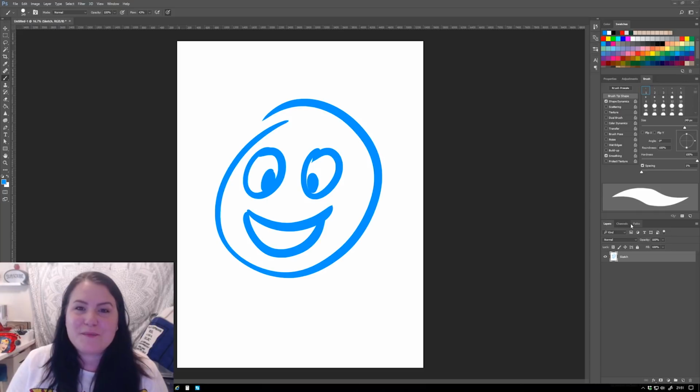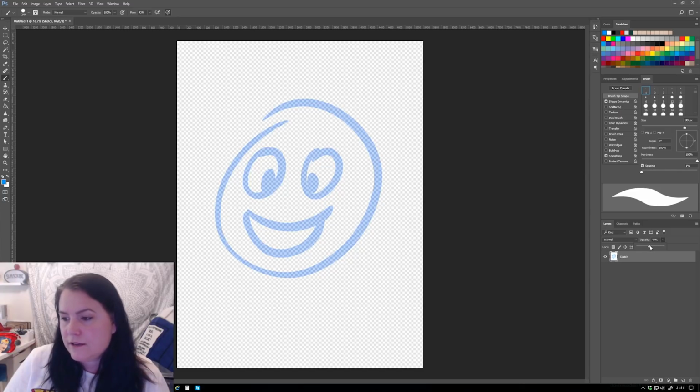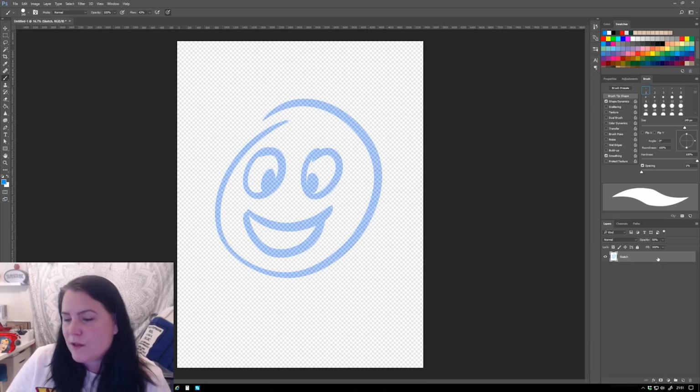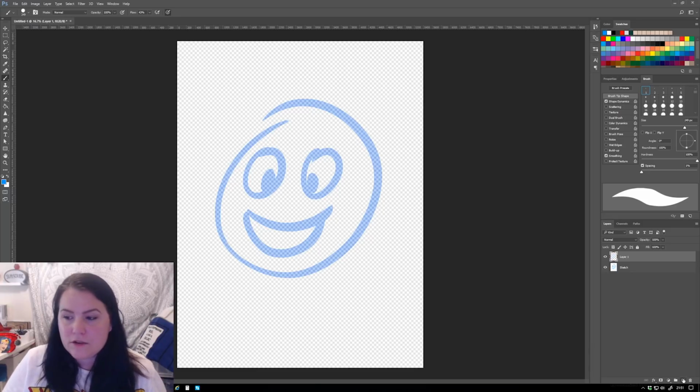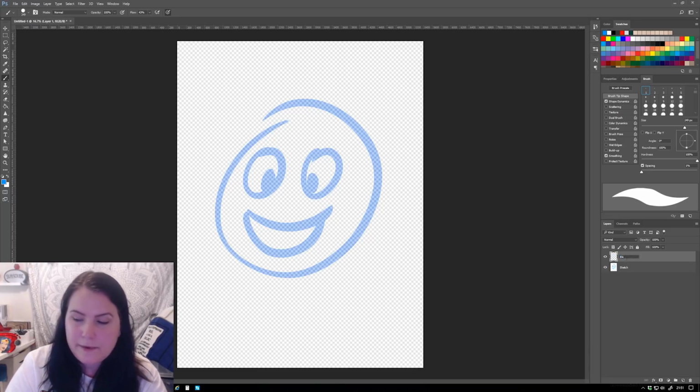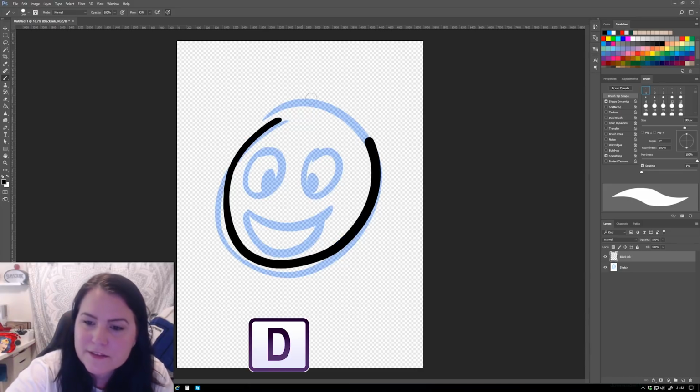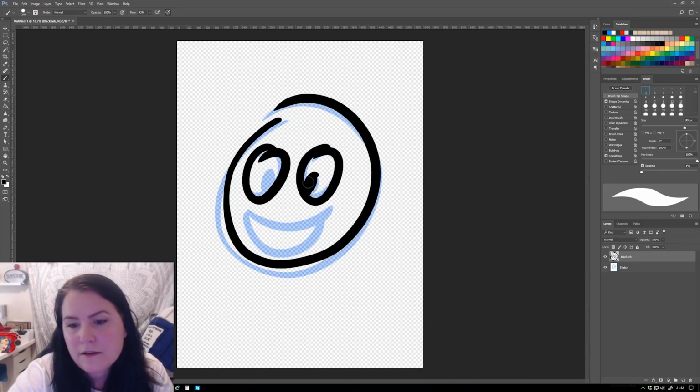So once you've done your awesome sketch, the next step is to prepare it so that you can ink over the top of it. I would turn the opacity down on the actual layer. You can actually type in there as well if you can't get it directly on 50%. It's not really relevant what number you choose. And then I'm going to put a new layer on top, and I'm going to call this black ink, and that's the layer that I'm going to be inking on. I'm going to change my colors back to black. I could have pressed D on the keyboard for the shortcut for that, and then I can just draw on top of the sketch. I can still see my sketch below.